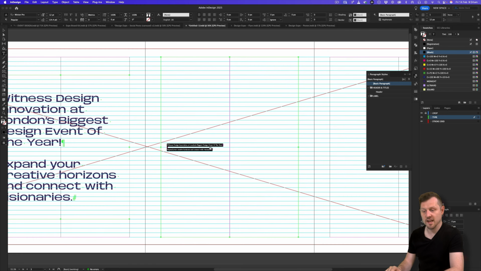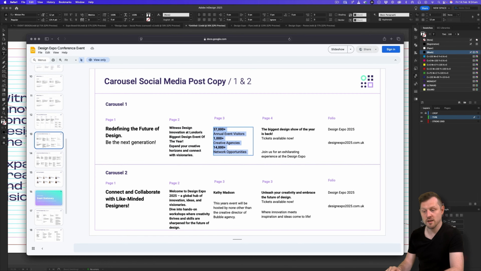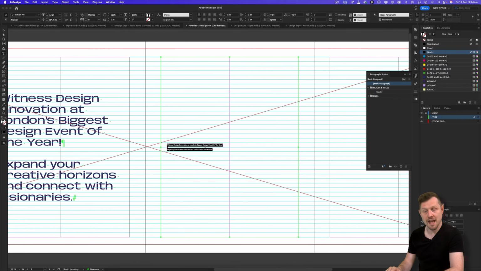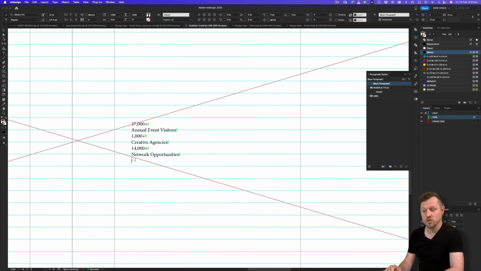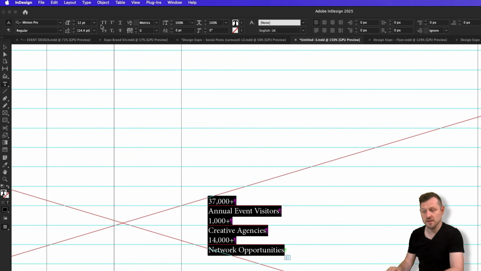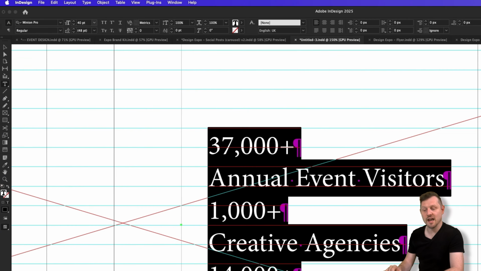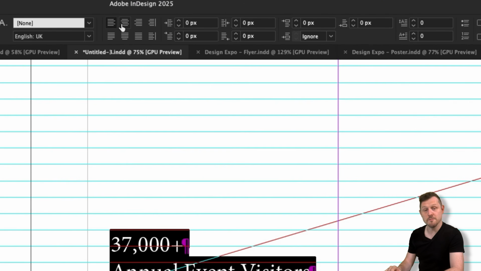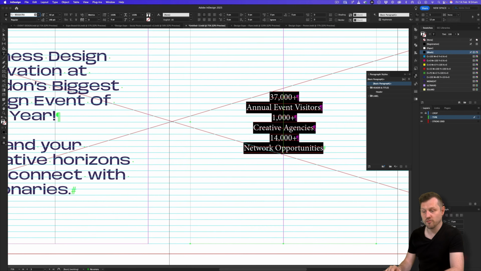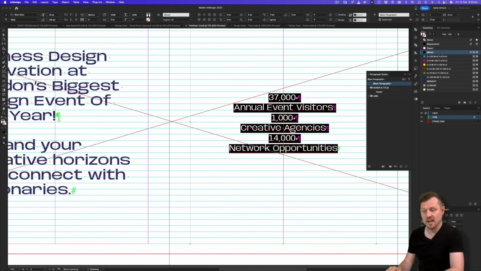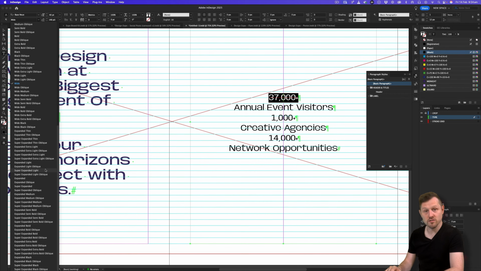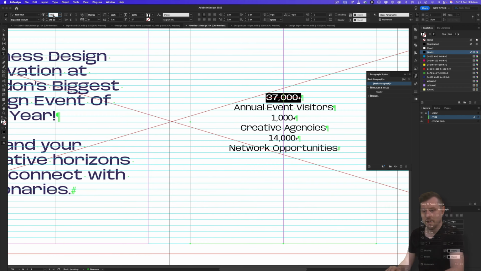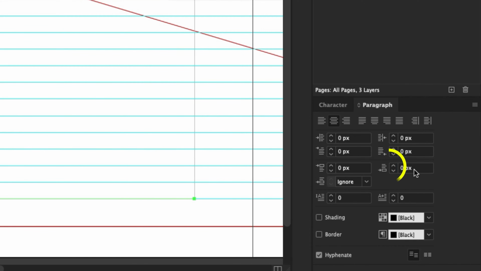I'll come into the content deck, select the text for page 3, copy that, jump back into my document and paste. I'll click into the text and remove the paragraph break from the end to just clean this up. Then I'll select all the text, set the font size to 40. Up in the control panel, I'll hit the Align Center Vertical button, change the font to Base New, hit the drop down in the font family and change this to Wide. Next, I'll select the top number, change the font to Expanded Medium, and push the font up to 100. Then, down in the paragraph panel, I'll set the space after to 25 pixels.